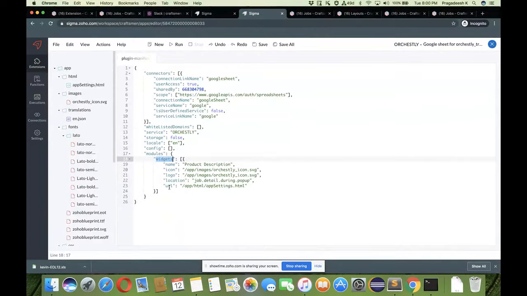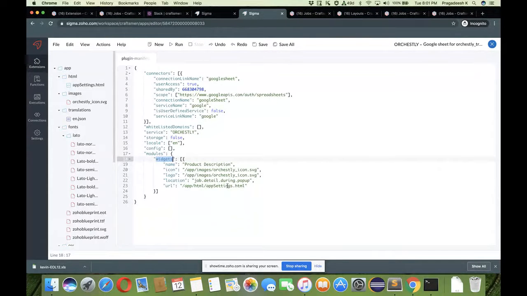And the URL here is the HTML which you have to render for this location. So whenever the app loads in Orchestly, this URL is where the HTML gets rendered.